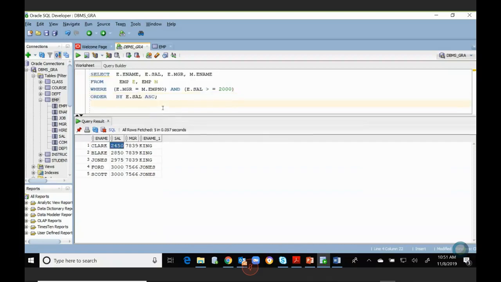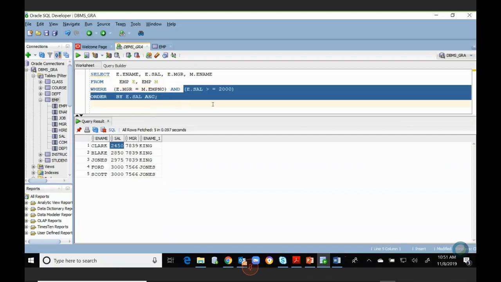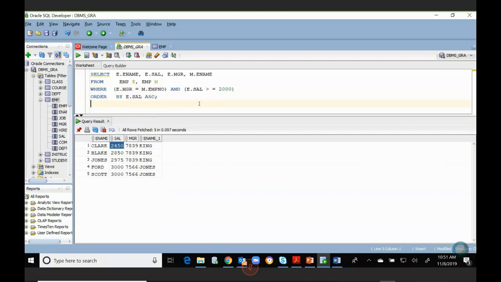So only figuring out the join is the part which is a little complicated. The rest is pretty much straightforward, I think. The salary greater than or the order by, these things are pretty common. But only figuring out the join for self-join is a little bit tricky. Once you are able to understand that, this part will not be difficult for you. Any other questions from this particular query? Or can we move forward?